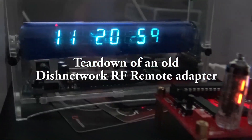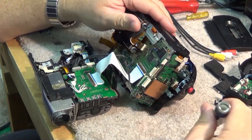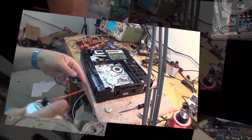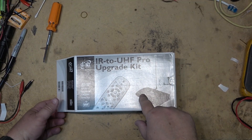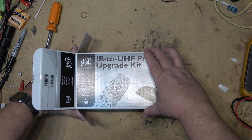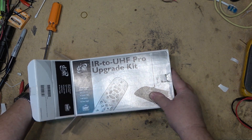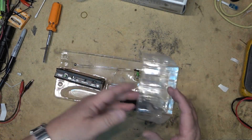A few years back we had infrared remote controls and RF remotes. A lot of satellite receivers use RF type remotes, but there were some where you could get a kit and convert your infrared remote to an RF remote. I had one of those type of receivers and was sent this kit but never needed it because it was built into the receiver. I had the external receiver sitting in a box — let's take a look. This was a remote extender that was sent to people that had Bell or TELUS satellite TV or Dish Network. I think this was from my Bell days, never been used.